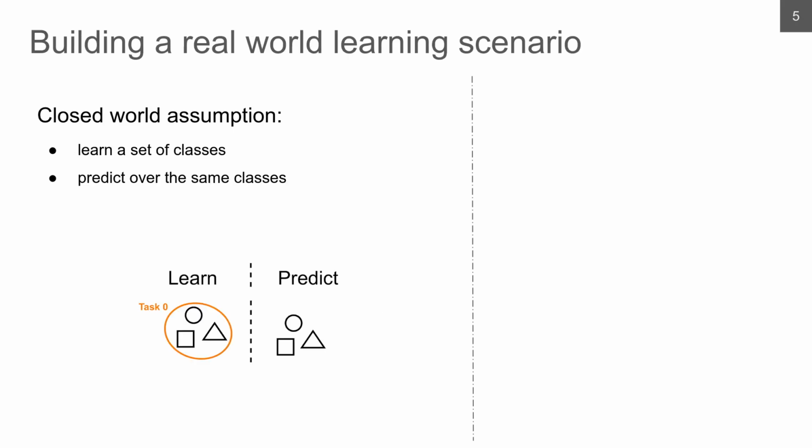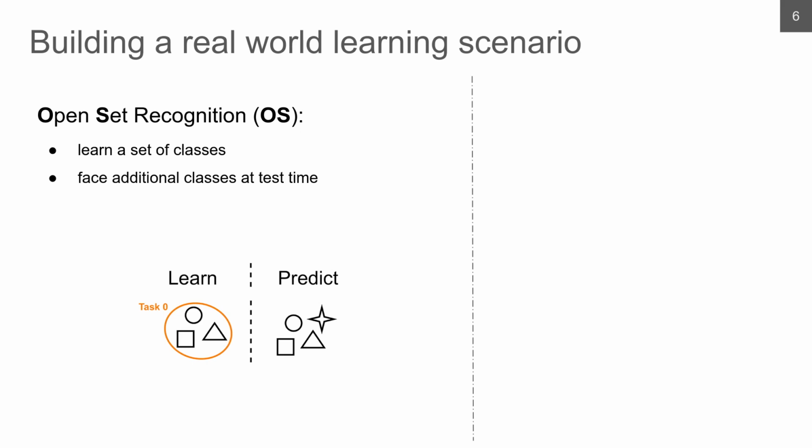First, we have to describe the so-called closed world assumption, which is generally adopted by most of the research works that focus on object recognition. The idea is that the categories that will be met at test time are exactly the same on which the model is trained. Of course, this is not the case in real-world problems, so we need to discard this assumption and focus on open set recognition.